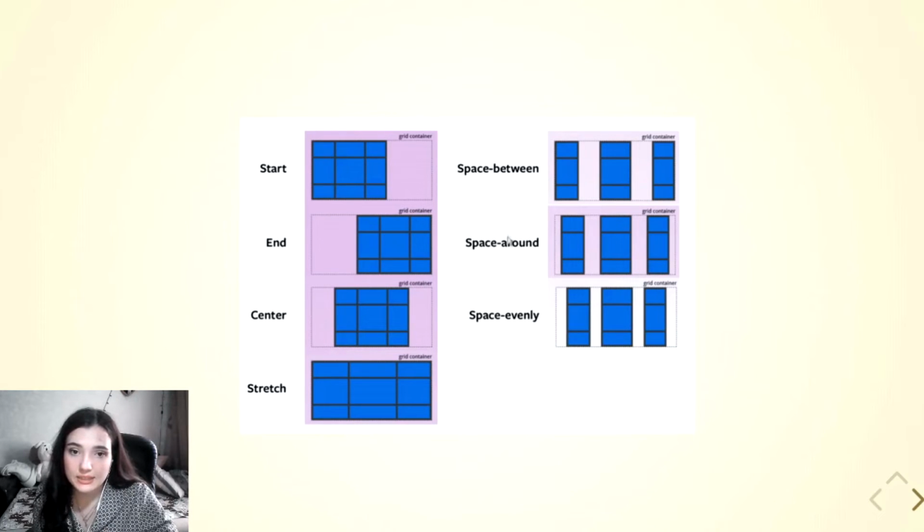So in space-around you can see some space here, but there is no space in space-between. And the last but not least value is space-evenly. The remaining space is distributed so that the space between the columns is equal to the space at the start and the end of the row track.